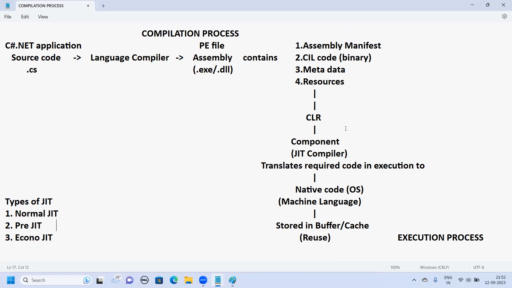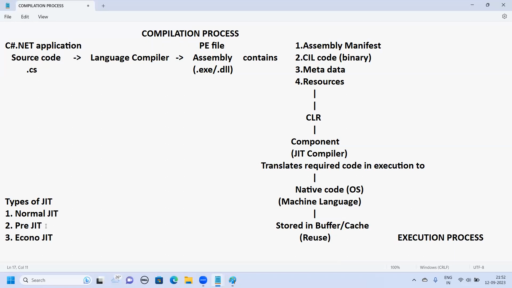Pre-JIT compiler's work is to translate or compile the complete CIL code to native code. The total CIL code, it will translate to native code. And econo-JIT compiler's work is to compile required CIL code at execution to native code.